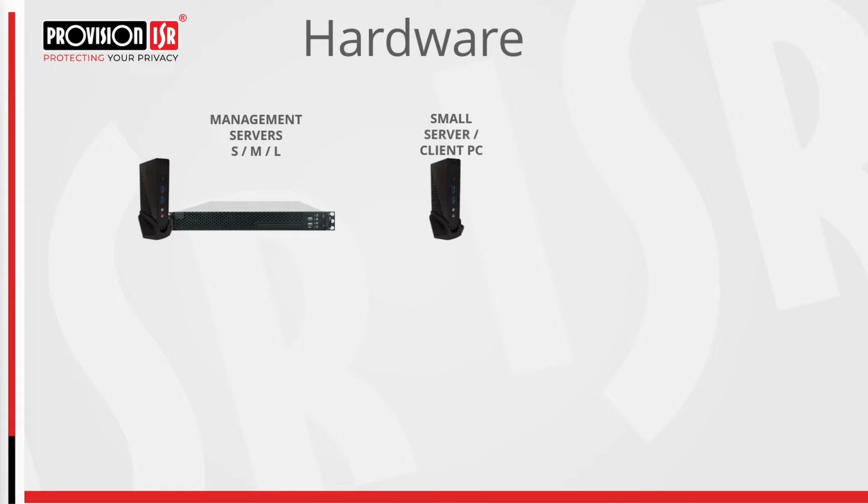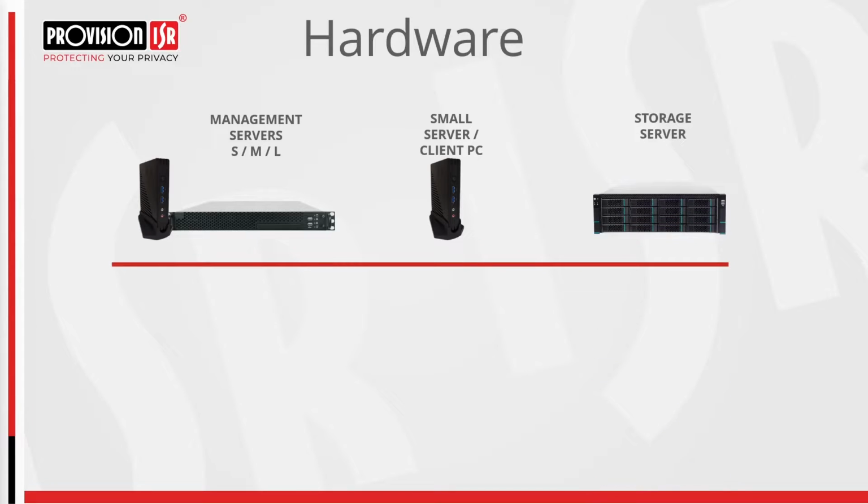All our management servers can act as both server and client. However, we always recommend using our small management server to act as a dedicated client. Next, we have our storage server that is compatible with our large server. Provision-ISR's storage server was planned, designed, and built to store massive amounts of data and keep it as safe and redundant as possible.